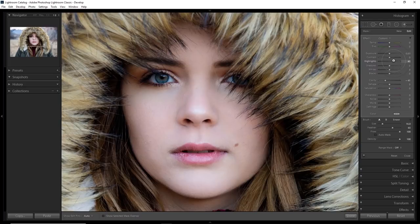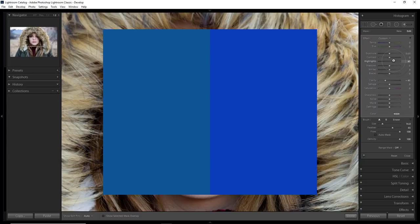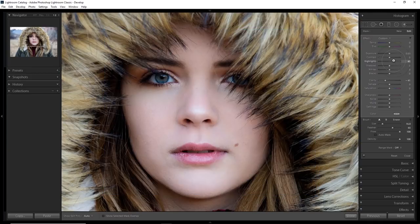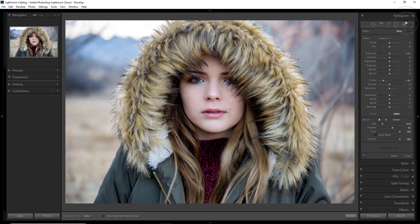The skin looks smooth yet natural, but there's still something we can do to make it appear even smoother — and I'm actually going to do this without modifying her skin at all. What I'm talking about is creating contrasting elements in the photo. I can show you a blue square and you might think it's pretty blue, but then place an even more saturated blue against it and the first blue suddenly doesn't look as blue as before. So to emphasize the feeling of smooth skin, I'm going to do the opposite and make everything around it just a little bit sharper — including her hair and the fur on her coat.